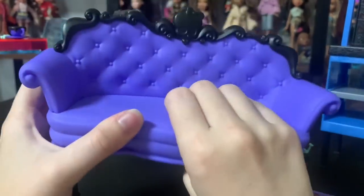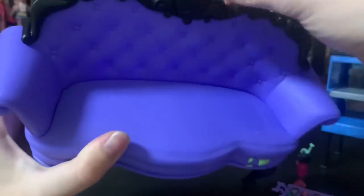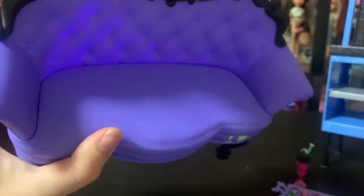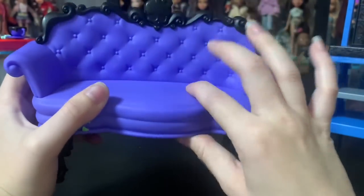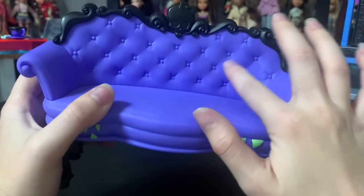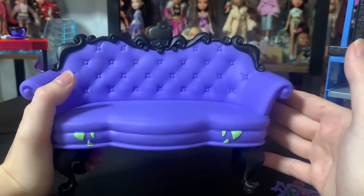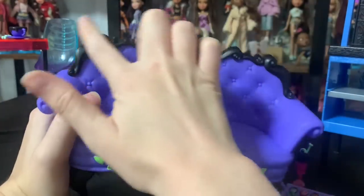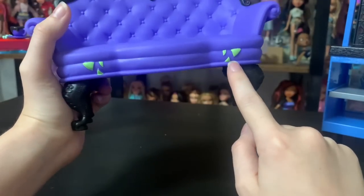And then the couch is made out of kind of a softer plastic. Like, it feels nice, but it isn't squishy or anything. Like, if you have the Rainbow High dorm house, the couch is squishy. I don't know how they did that, but this is not like that. It just feels kind of suede-y. It's soft. It's got these little, I call them puckers, because that's what they look like, but I don't know what they're actually called. Anyway, there's this black swirly thing with a skelet. There's teeth, I think.